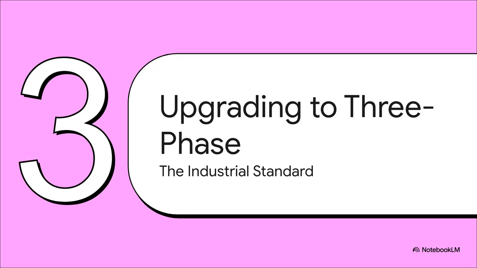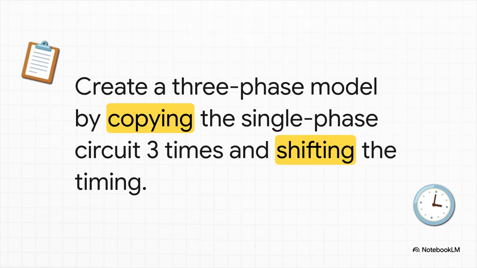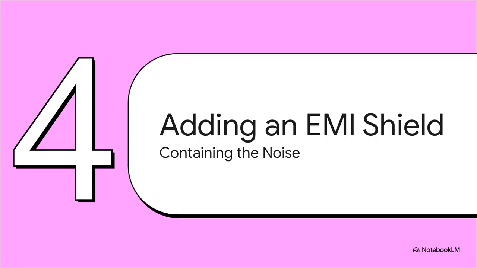Okay. That single-phase model is fantastic for getting a handle on the basic physics. But most industrial stuff, like the machine from our original request, uses a more complex 3-phase setup. So yeah, it's time to level up our simulation. Now, the really clever part is that you don't have to start from scratch. You just take our proven single-phase building block, copy it twice, and offset the timing. It's a really elegant way to scale the model's complexity to perfectly match the 3-phase system that's being used out in the field.